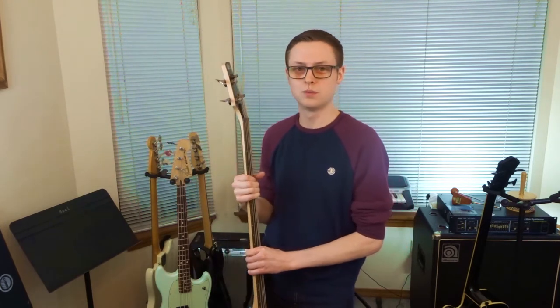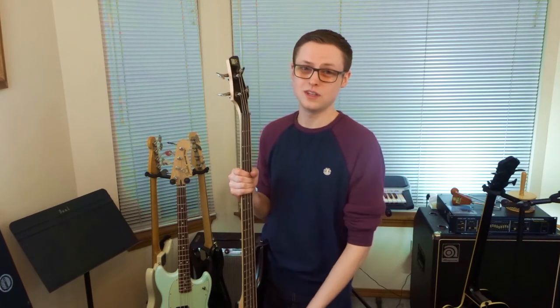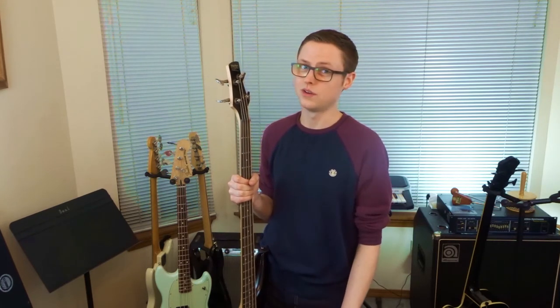It sounds super, super clear, especially with the EQ, because I can get it to sound almost exactly what I want. And so you get a really good bass. No pun intended. You get a really good bass to sort of tweak it and make it your own sound, which is really nice, again, for someone who's just starting off.